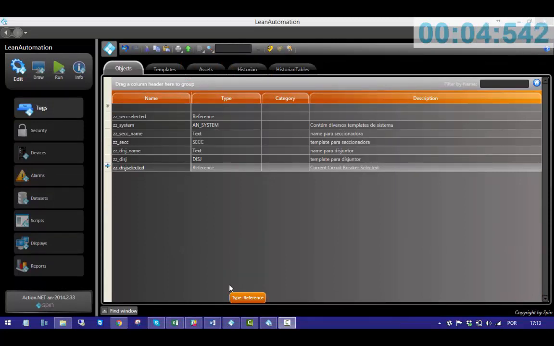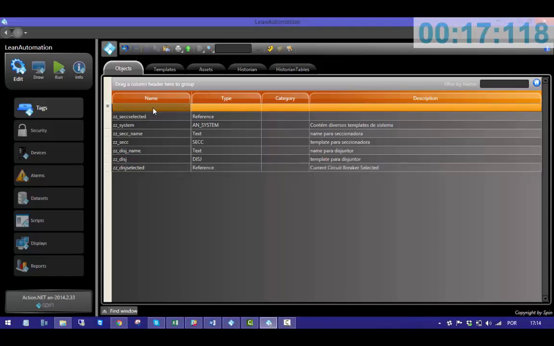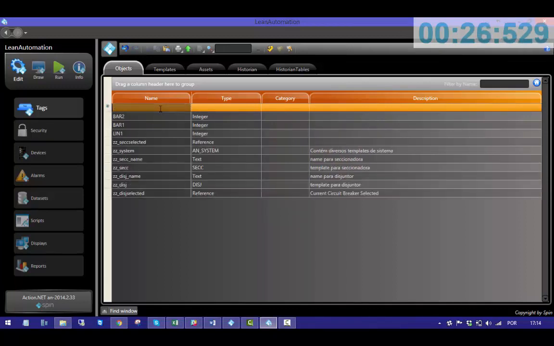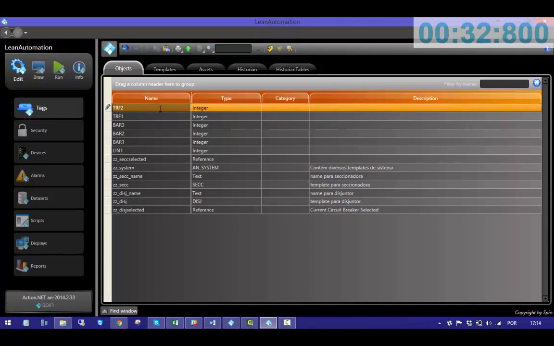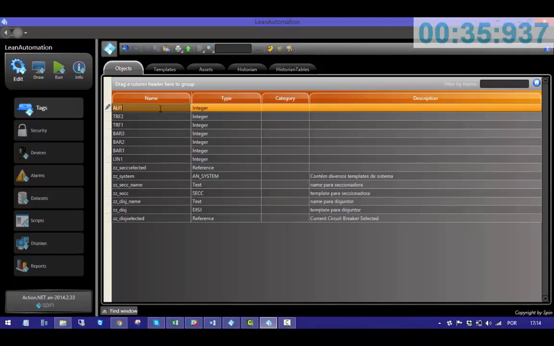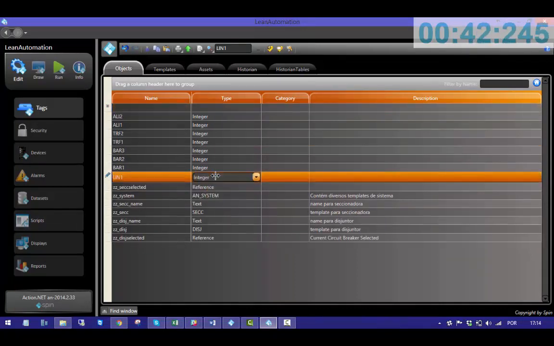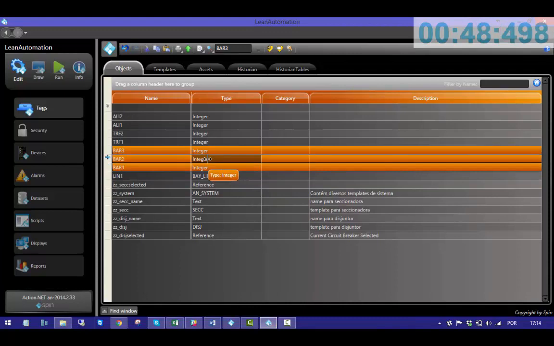Let's start creating the objects. We will build a substation with one transmission line, 3 bars, 2 transformers, and 2 feeders. We will place these bars here. Line, bar, bar, another bar, the first transformer, and the next one. Feeders. And then, I mark the tag for each. As you can see, it's a very easy process, and I can set multiple bays at a time.